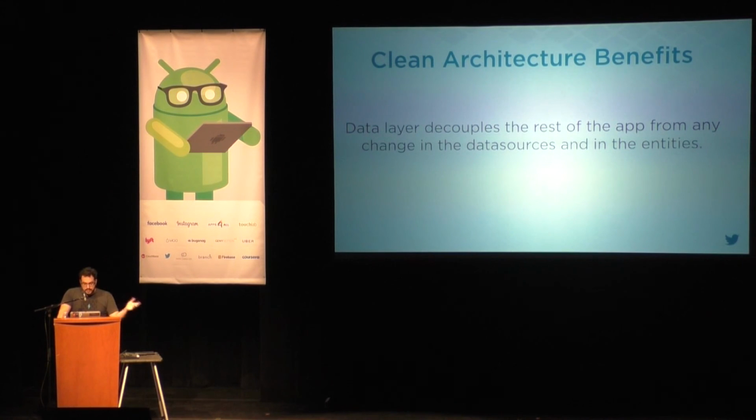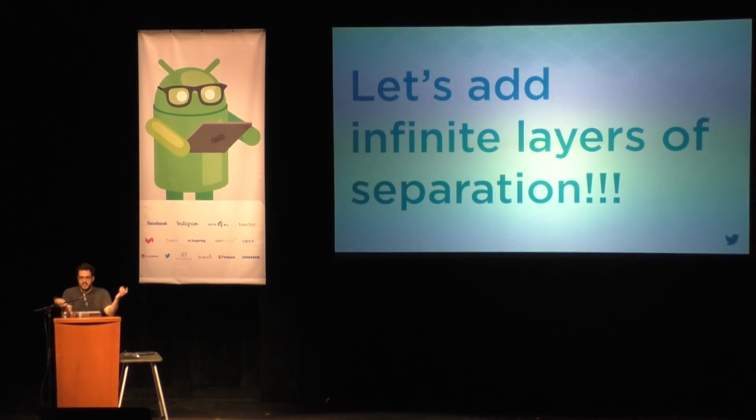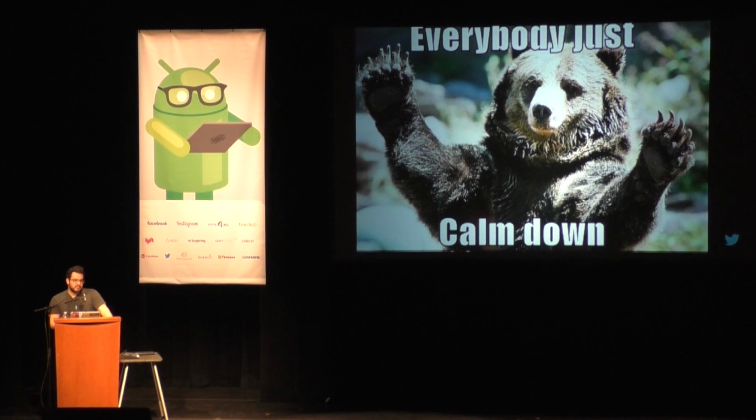And then the data layer, the repository, decouples the rest of the app from any change in data sources, and it just knows where to get the data from. It could be a Java module too if you don't use any Android SDK component. So that's another pro. At that point, what happens is what I'm saying. You get into this thing and say, okay, let's add more layers, right? Let's add like 20 more or whatever. I don't know. Let's just decouple everything. Everything is an interface, and take it easy.